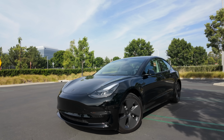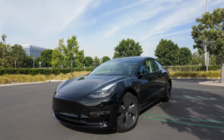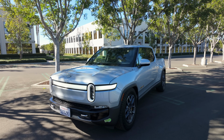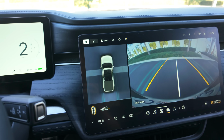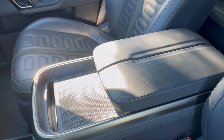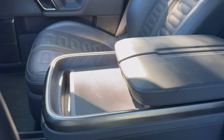I know that Tesla is known for minimal efficiency and making cars as fast, as quick, and efficient as possible. But there is something to be said about having options, or more options with the Tesla lineup would sort of be nice. Now, while the Rivian lineup does have many, many cool features that Tesla desperately needs to steal for their own vehicles, Rivians also do have their own quirks, some missing features that can be a bit annoying. That is, unless you've got the best accessories that fix all of those shortcomings and basically make the vehicles perfect.